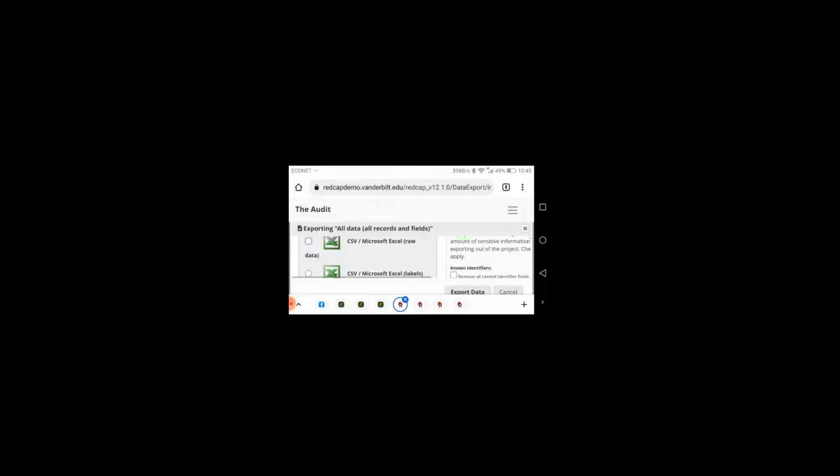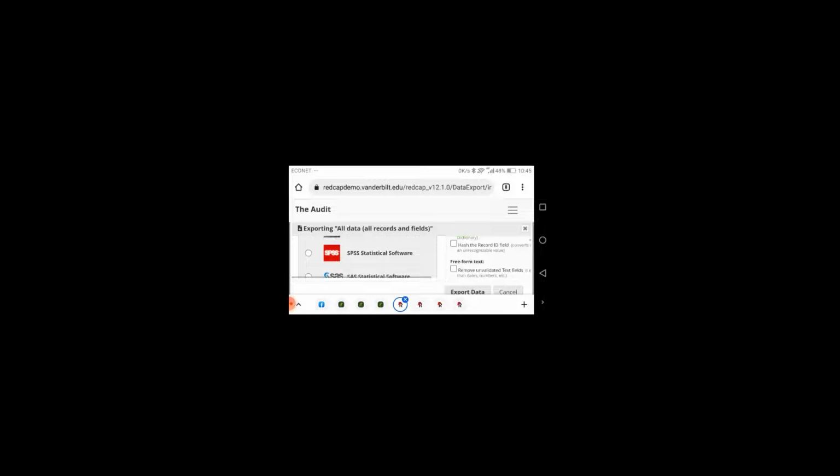You can see here there is CSV, Microsoft Excel format. There is also the CSV, Microsoft Excel raw data, meaning there is nothing adjusted there. It's only the real data that is in our server, the same data we are going to get from the server, and the same data we are going to download or export, right?